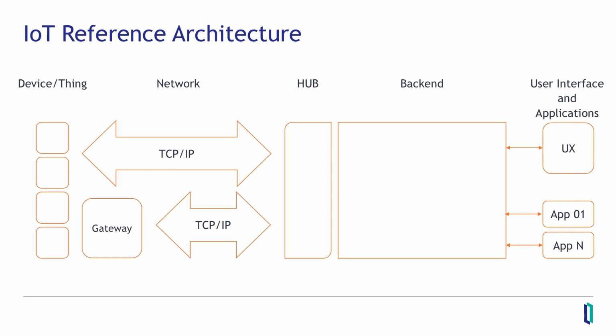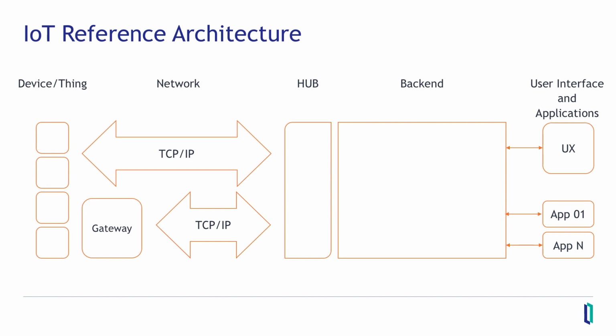Right? If a device is capable of communicating through TCP/IP, it usually connects directly to the hub and to the backend. Sometimes devices don't have TCP/IP connectivity out of the box. This Fitbit doesn't have TCP/IP. It uses my phone as a hub to connect to the cloud where this data is essentially stored. So one way or another, data travels to the cloud, to the hub, to the backend through TCP/IP, but you might or might not need a gateway to enable this.